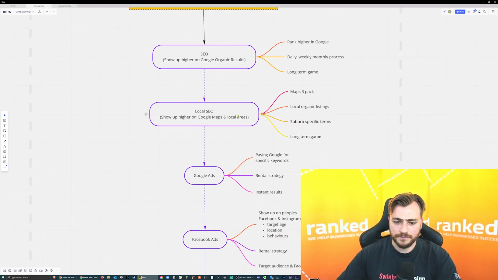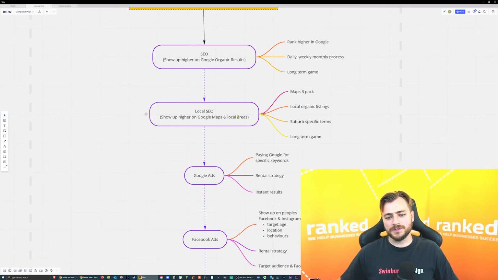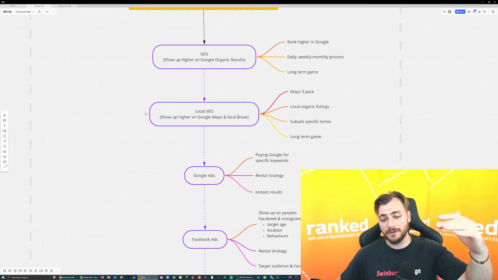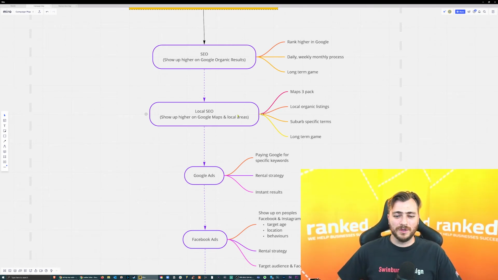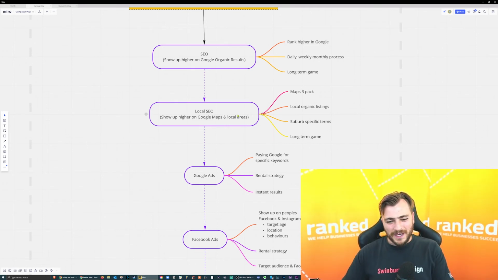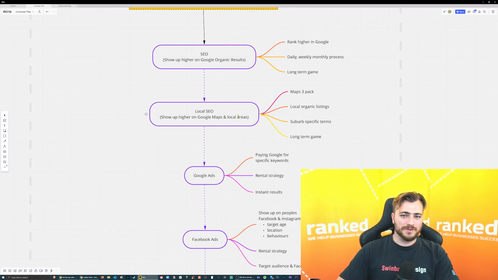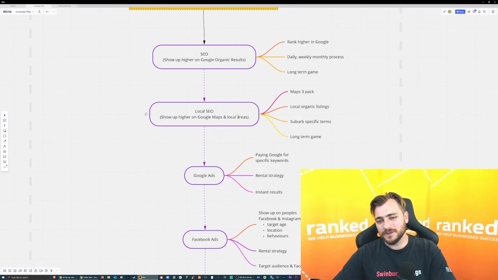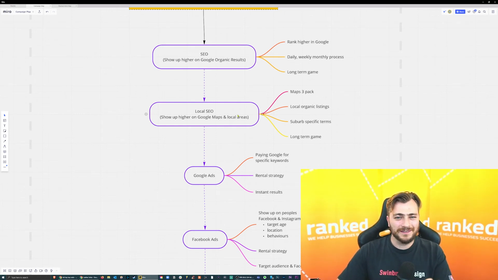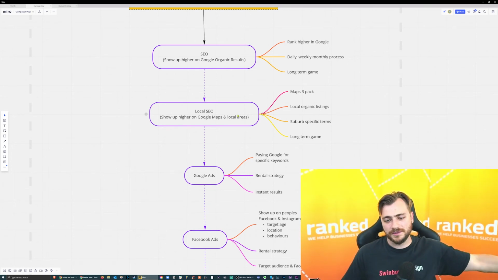Local SEO. So a good example here is local SEO is showing up in your local suburb, showing up on Google Maps. For example, I look after quite a few accounting practices as well, and local SEO is proving to Google that you are the best answer for that suburb. So if you're an accountant in Malvern, Caulfield, Brighton, Oakley, when Google visits your website, you need to have content on your website that proves to them that you are where you are. Just having your address and your Google listing means you're the same as everybody else.